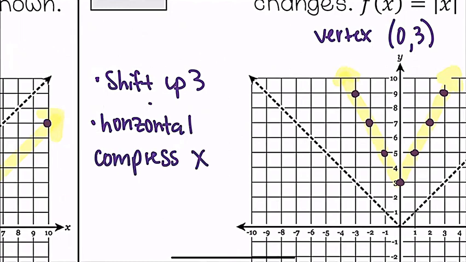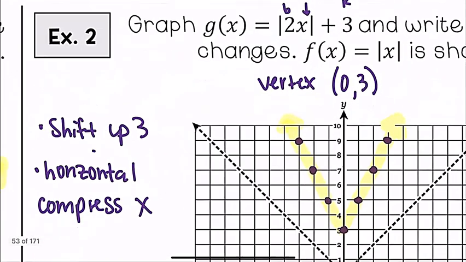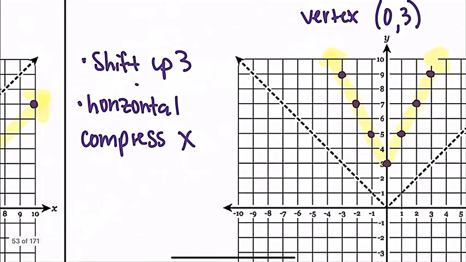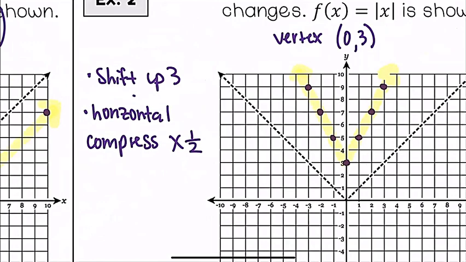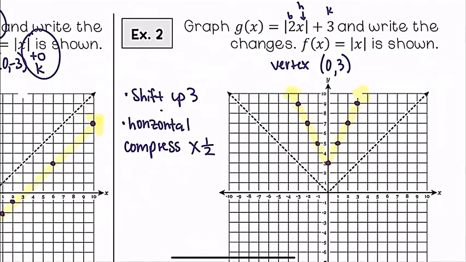And then I'm just going to put an X for by, like the word by. A factor of, let's see, our number on the inside was 2, and remember, horizontal changes are always opposite of what they seem. So it's actually going to be technically a factor of 1/2 because you just got to flip it. And there you go. Good.